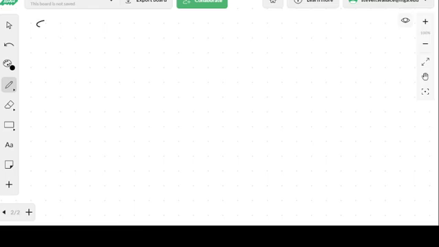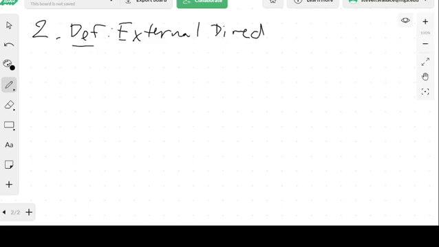So that is the external direct product, or one of the ways. One is the internal direct product, and this one is the external direct product. In the case of abelian groups, they're one and the same. So anyway, we're going to first talk about the external direct product, sometimes called actually the direct sum.